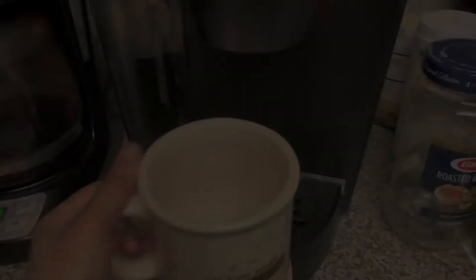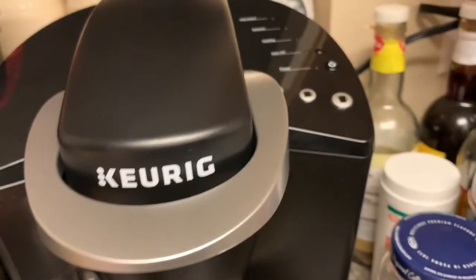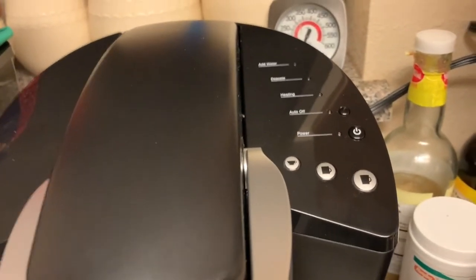Here's the mug. I already put some water in it. And then, let's turn it on.